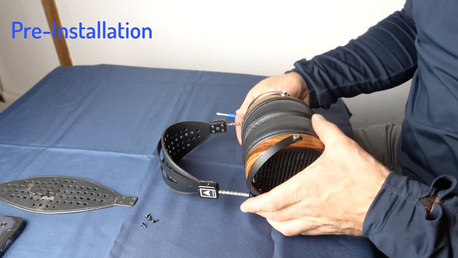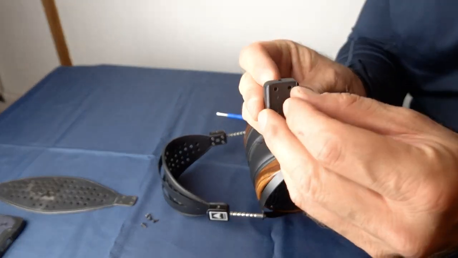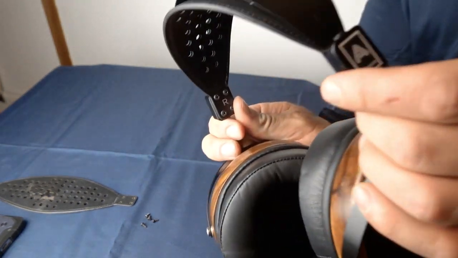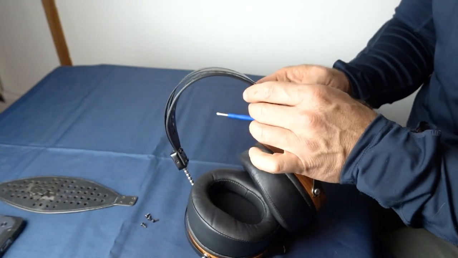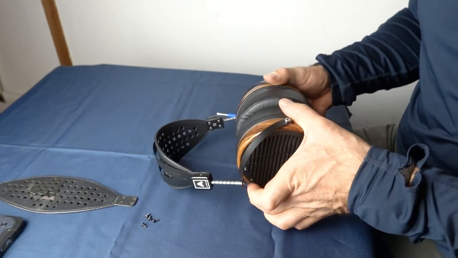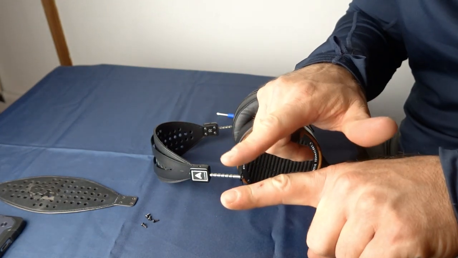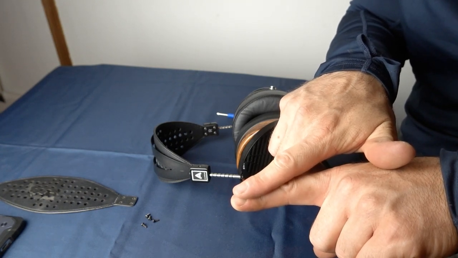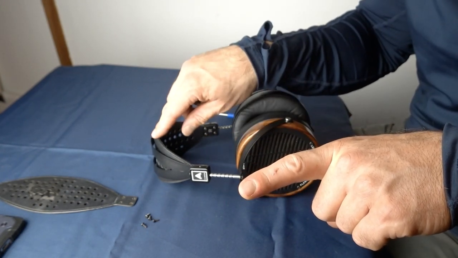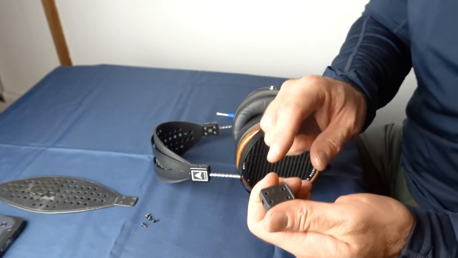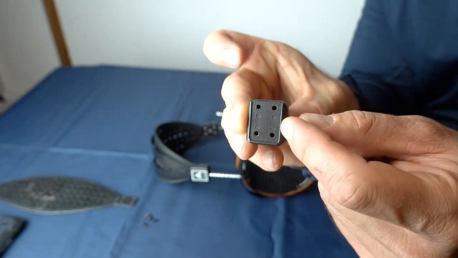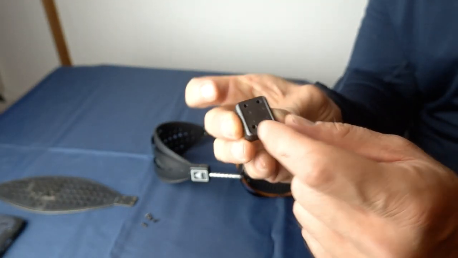For pre-installation, the only thing you really need to know is how the clip works here. This is an older clip but they work the same way. Basically, with installing the suspension headband, you're going to have three layers: the face plate like the R right here, after the face plate you have the headband, and then you have the metal or graphite headband. The face plate is layered on top of the headband, then you have the metal or carbon fiber headband behind the headband strap, and then you have the clip. All three of those need to align with this little square. You can see there's a little cutout here, a little ridge - it's the exact spot where all three are going to sit over top, and you put the screws in and tighten them in.